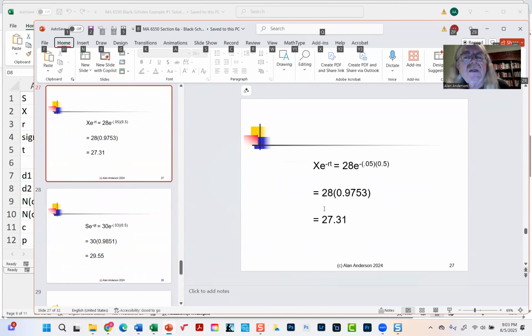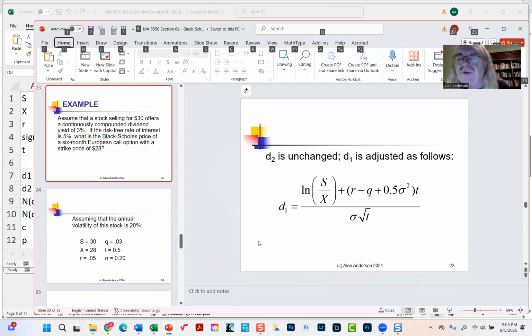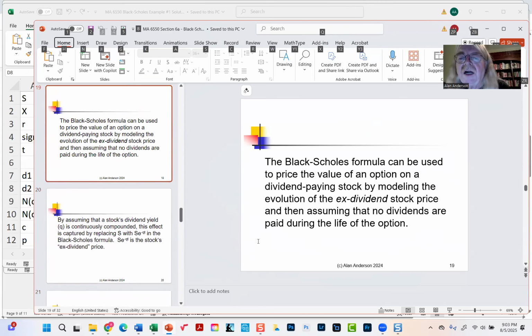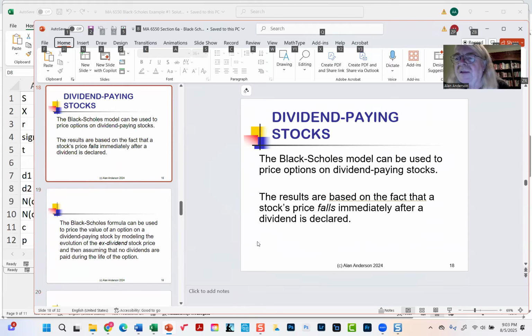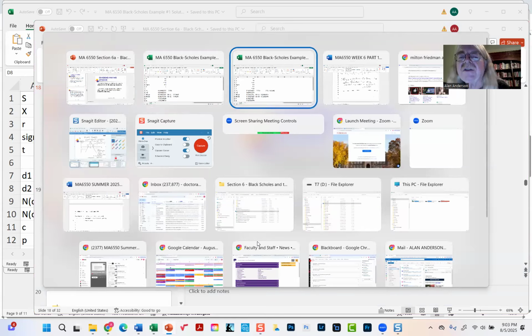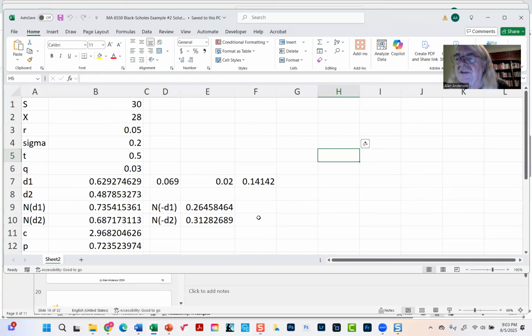And then in part B, this one I actually had to break up into three parts. I'll quickly introduce you to a set of measures called the Greeks, of which delta is one. They're all measures of how sensitive an option's price is to different factors. Okay, so that's what we'll do next time.